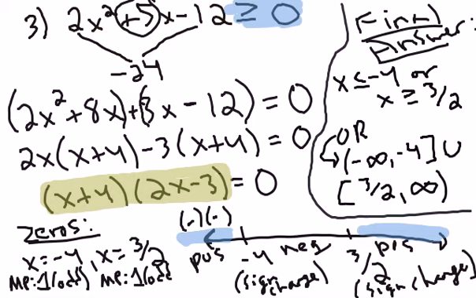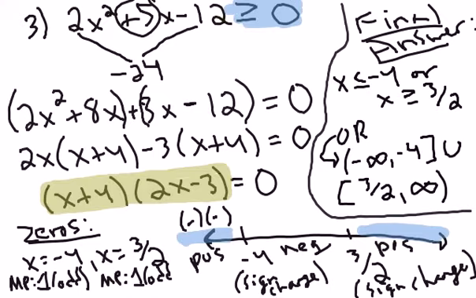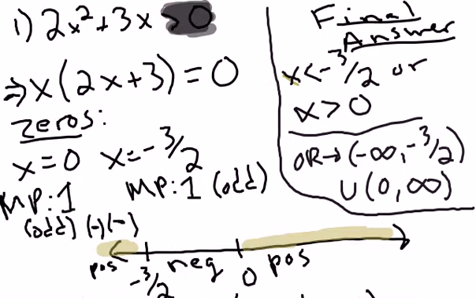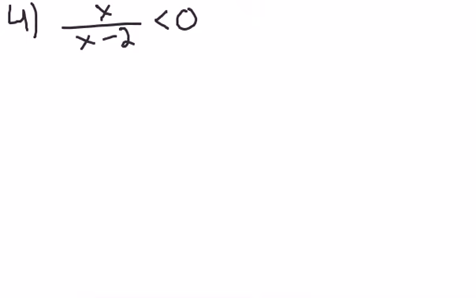So let's go ahead and look at number 4, which is where we start to get a little more interesting as we are looking now at rational polynomials, which are basically fractions involving polynomials, instead of just strictly polynomials like the first 3. The first 3, none of them were rational. This one is rational. So the only difference here is 1, the multiplicity rules do not apply. And 2, I'm also interested in where the function is undefined.